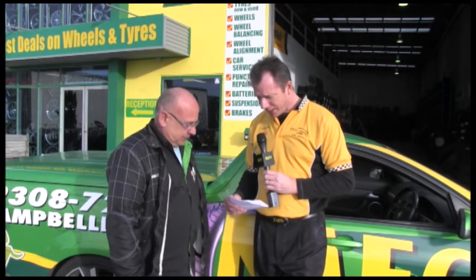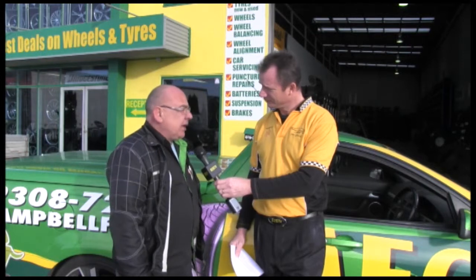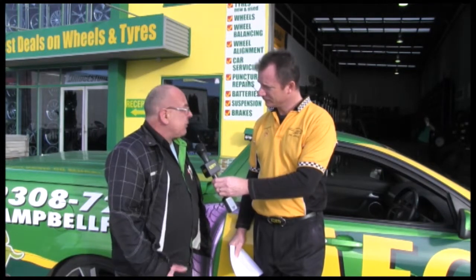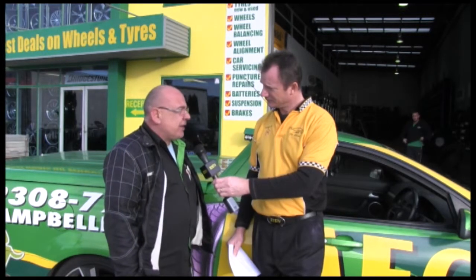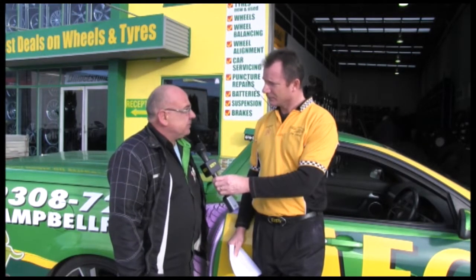So how do you select a good tyre? Well, how do you select a good tyre? Most people want a tyre that's comfortable, that gives them a comfortable ride. Yes. Decent mileage and no road noise whatsoever. They're sick of all the tyres with road noises. And I suppose there's different budgets for different people as well. Yes, there is. There's budgets from $49 up to $990 for tyres. Yeah, so there's a big choice, a lot of variation out there. So there's a lot of factors that play into that.